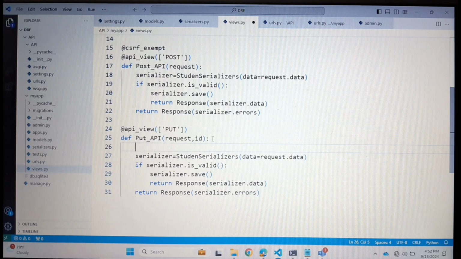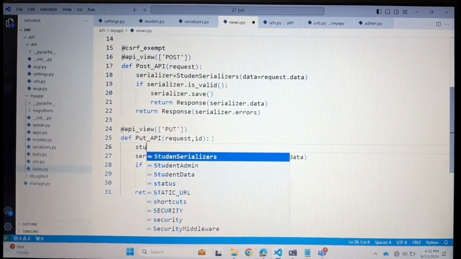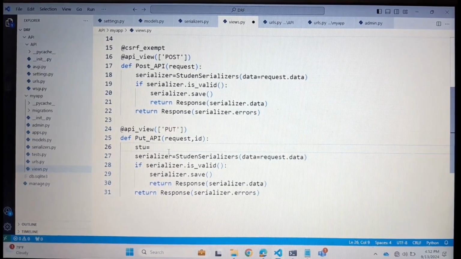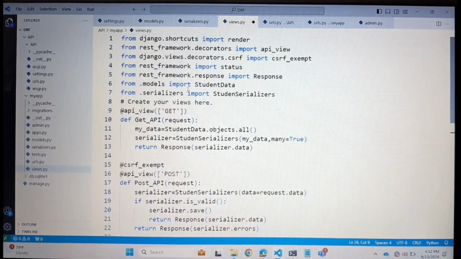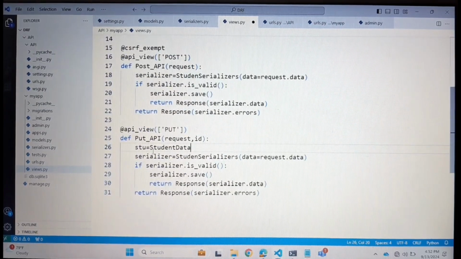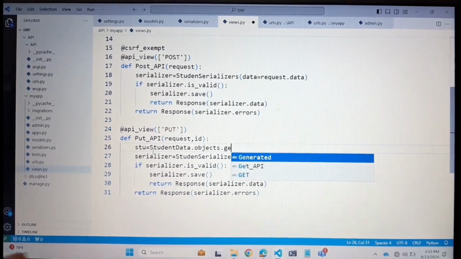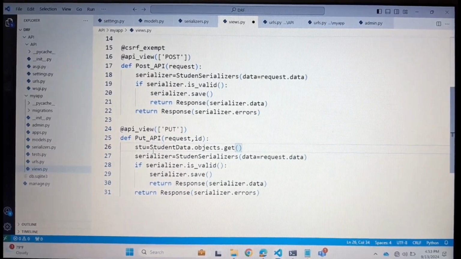So what is the way to fetch that record? Simply take one variable, for example stu equals, then I have to specify the model name. So what is our model name? If you come here, see, StudentData is our model name. So come here, StudentData.objects.get. And which record do we want?